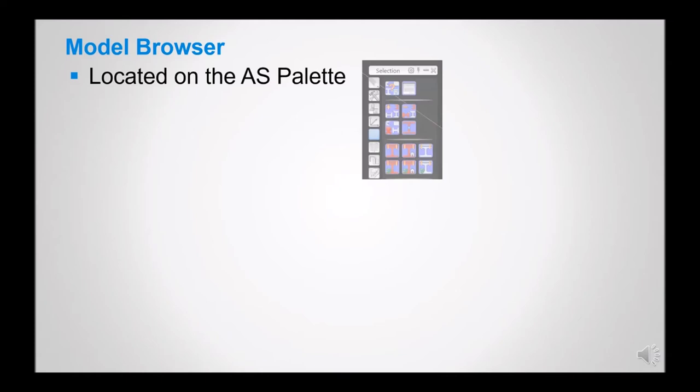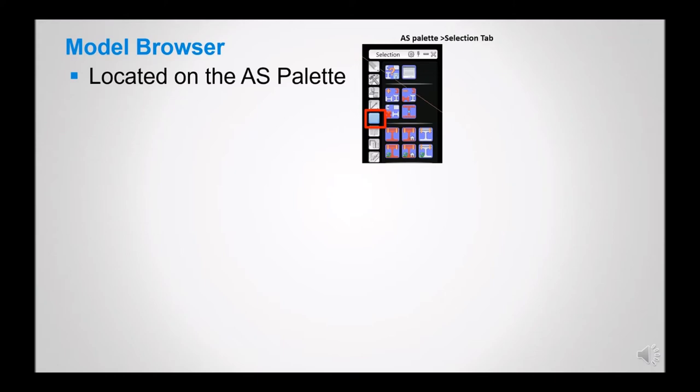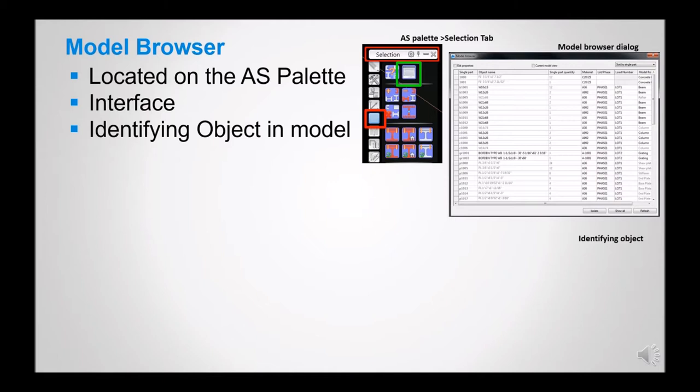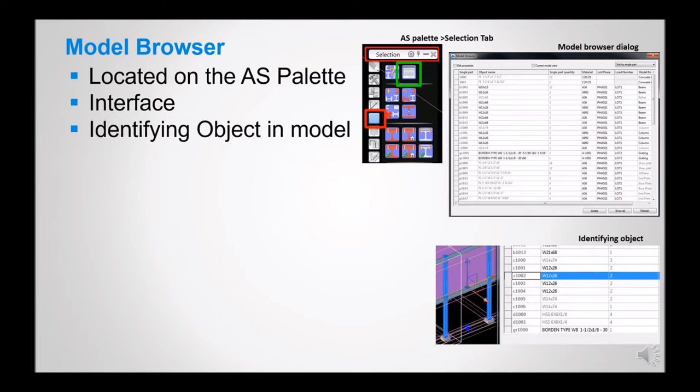Another tool in Advanced Steel is the Model Browser. This is quite a good little tool that opens a separate dialog window. It's available under the palette. When you activate it, it opens a dialog which is basically looking like a spreadsheet type format, I suppose I would call it a table. You can add and remove columns to the table. The column titles are based upon the attributes that are available inside Advanced Steel for all the different Advanced Steel objects. This can be quite useful to have a look at the model, select an item and see what's going on inside the model itself. So identifying objects, you highlight it in the list and then you can actually see it inside the model as well.